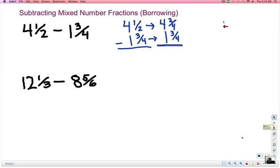Now here's the process. I have to borrow 1 whole from the 4 2/4. So I'm going to change the 4 into a 3. What I've really done is grabbed a whole. Now the whole that I grabbed is 1, but I need to rewrite it as 4/4. I'm going to show you a shortcut in just a second. But what is 2/4 plus 4/4? 6/4.